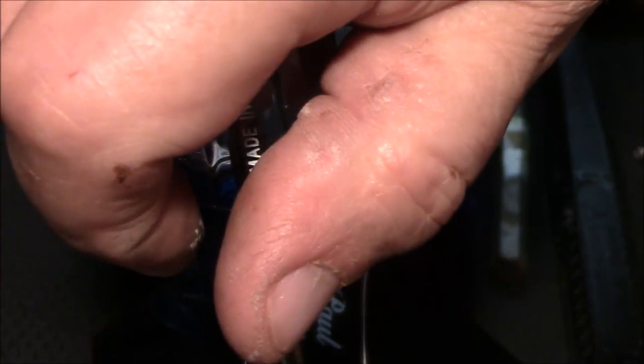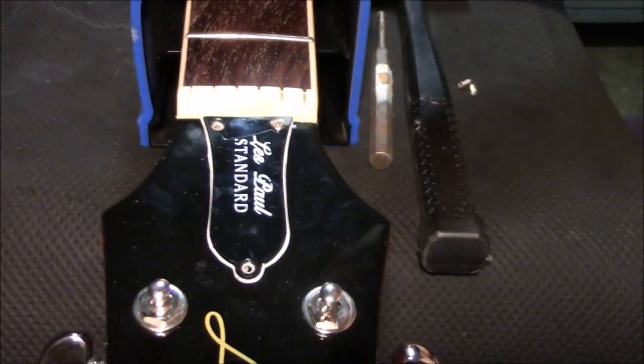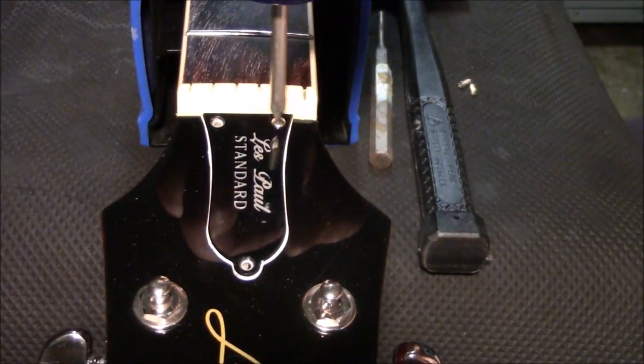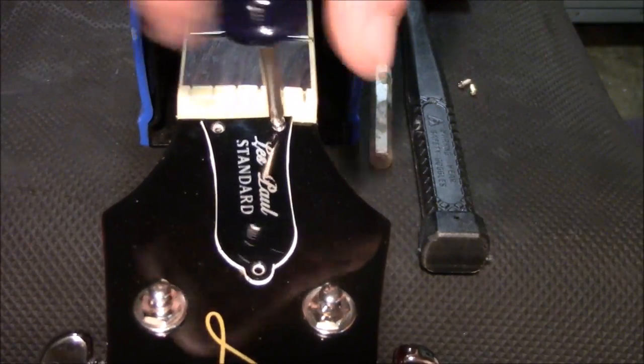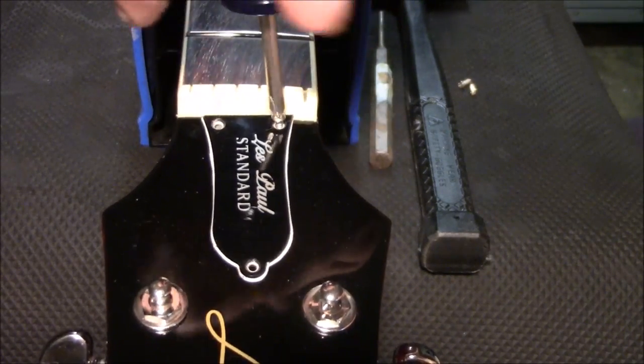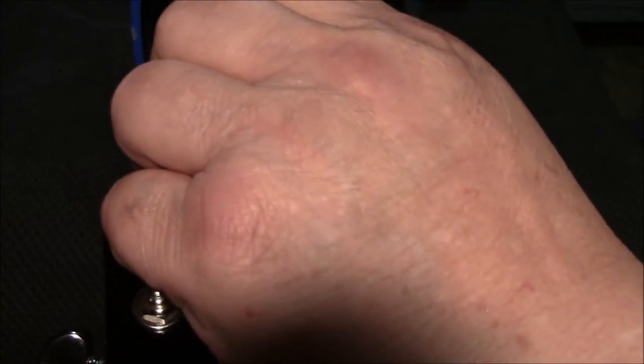Now some people will say, well, why do you put a bone nut on an electric guitar? Well, it's for the tone, the sustain, and all of the above. It just sounds better. It's hard to describe. You have to listen to it. Try it yourself. It's pretty slick what it does.